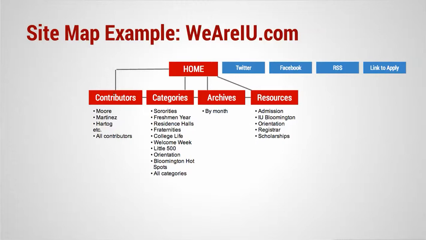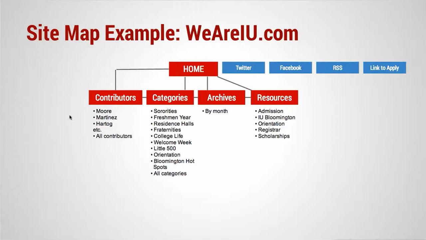And from contributors, you can access categories. From categories, you can access archives. So I drew lines between those as well, showing the different ways you can move around on the site. You can go from home to categories to contributors back to home. You go from home to archives to contributors back to home. And then again, for each, I just listed the specifics. So for contributors, they list everyone by name. I didn't write everyone's name because I think this gets the point across.